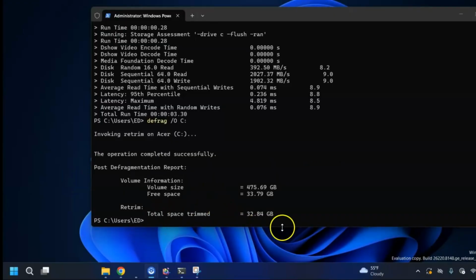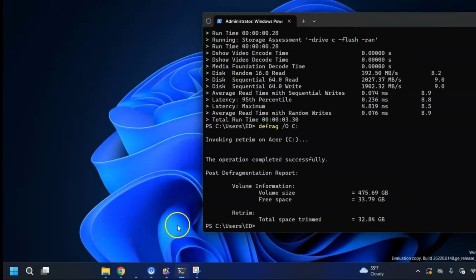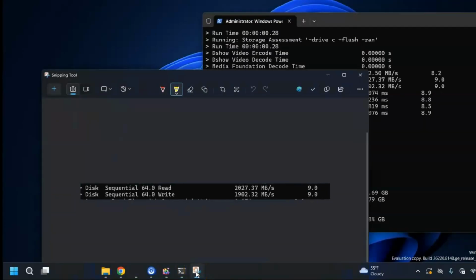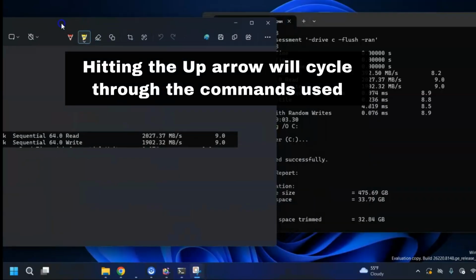So as you can see, now we have 32.84 gigabytes that was trimmed. So now, if any of that drive space contained data already, for example, where Windows had deleted something but actually left it there, now that 32.84 gigabytes is completely clean. There's no speed delay. If it wants to write to that, it'll write to it ASAP, speeding up the process of your computer. So let's go ahead and look at the before and after.